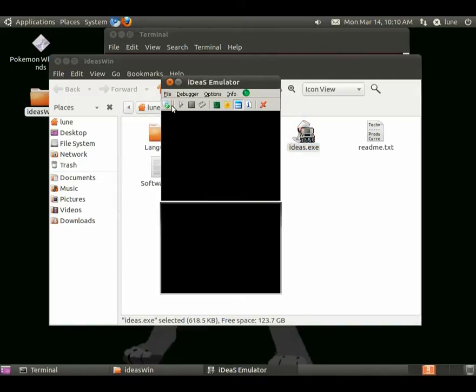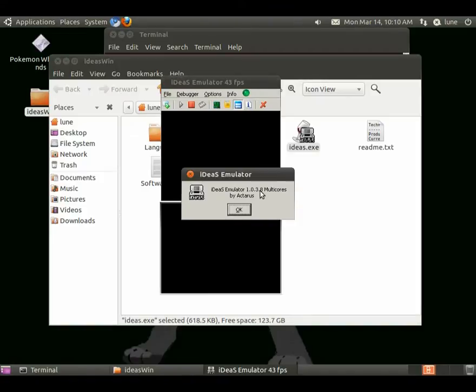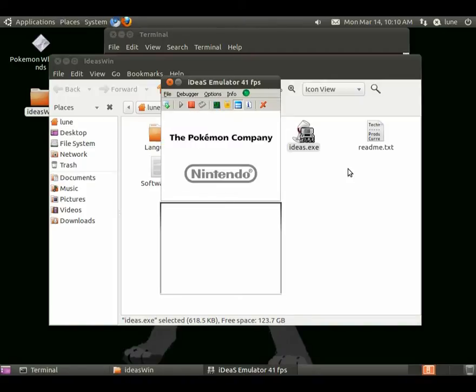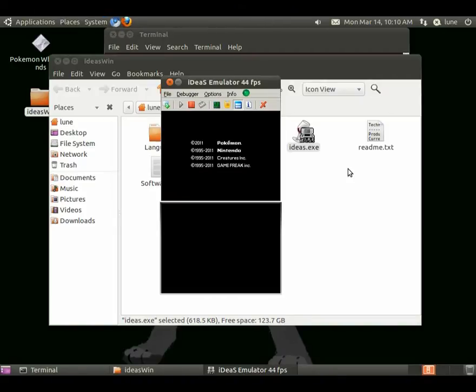And just to prove to you that it is working, because we're going to skip over to the AVI capture in just a little bit, in version 1.0.3.8, you do need the audio plugin because Pokemon's like a sound activated game. I don't know how, don't know why, it just is. If you do not have the sound plugin, you'll press start and that's as far as you'll go. It will stay stuck there because it's waiting for the audio to play.